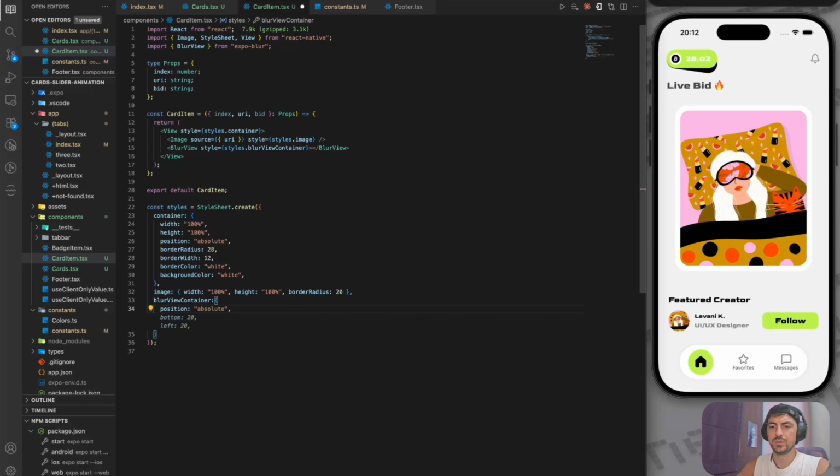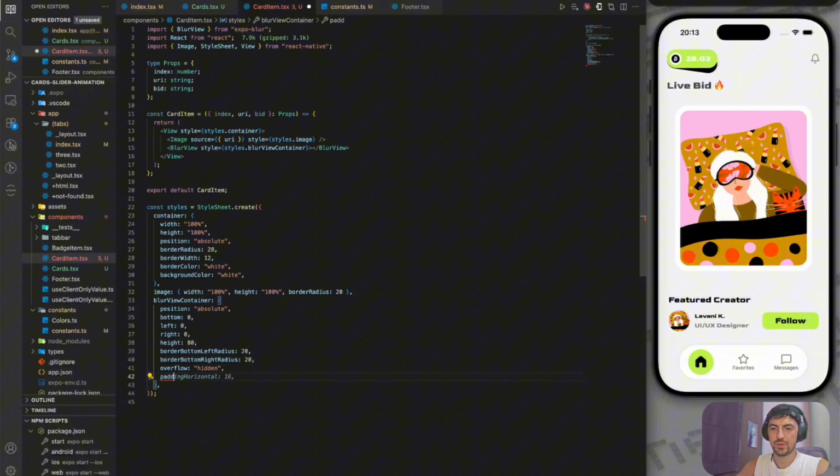Position will be absolute. Bottom will be 0, left 0, right also 0. Let's give some height. And border bottom left, right. Okay, that's good. But give it 20 instead of 28. And overflow hidden.